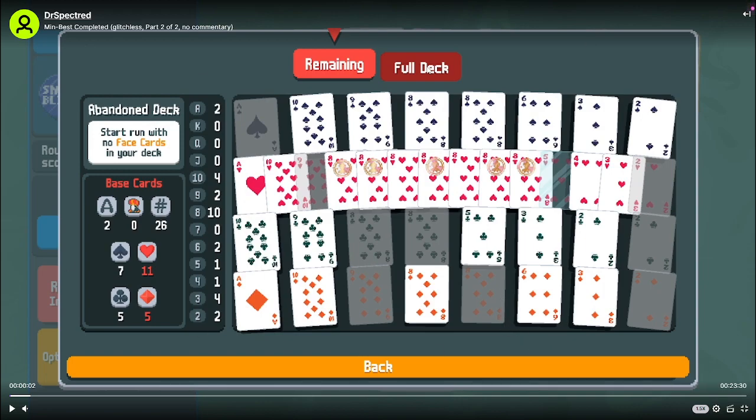But now, when we go to the deck preview, these grayed out cards are the ones that we've already drawn. These are in our hand. And the ones that aren't grayed out are the ones that are actually left in our draw pile. So this is a new quality of life upgrade here. It's amazing.